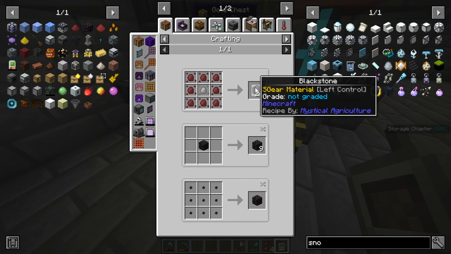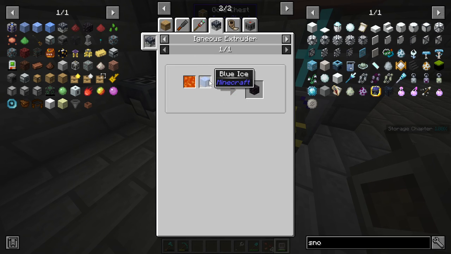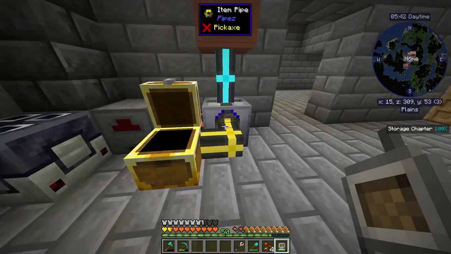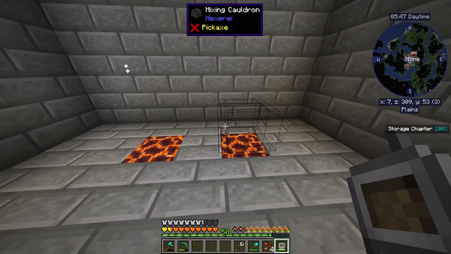Let me take a look at this. Right here. One blue ice, which is 81 of those to make those. Nine times that, 81 of those turns into that. And we're going for Blackstone over here. Oh, this is all not showing up now.